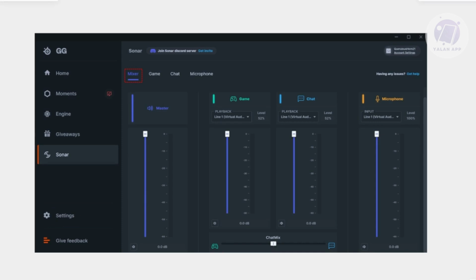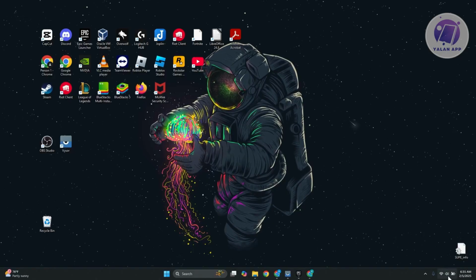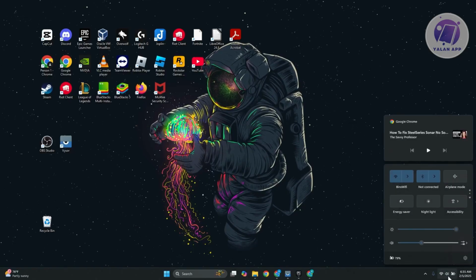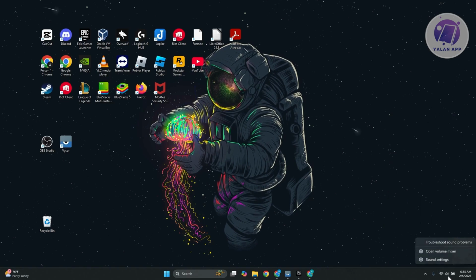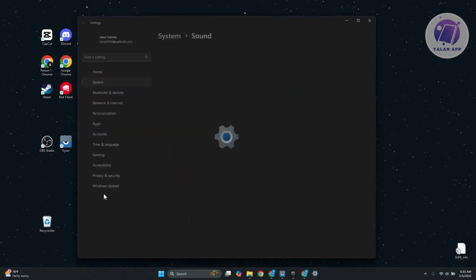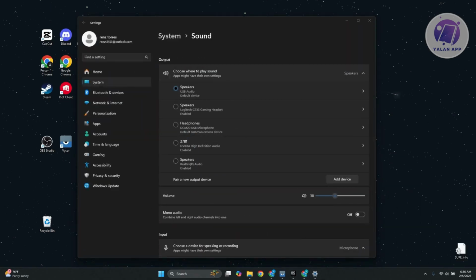Another thing you could do to solve any issues you might be encountering is to check your audio output settings. What you need to do is go to your Windows sound icon. It should be at the bottom right of your screen. You can click on it, or right click on it, and go to your sound settings. Next, choose SteelSeries Sonar as your output device. In this case, look for the SteelSeries Sonar as your output device.